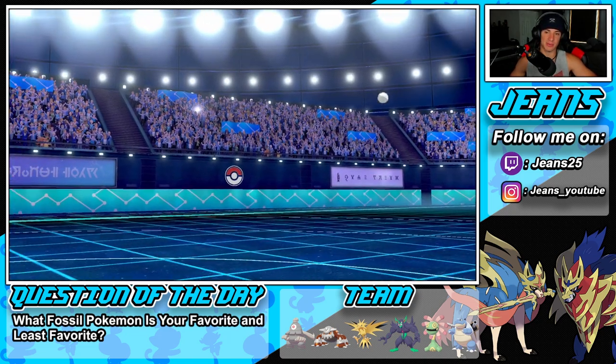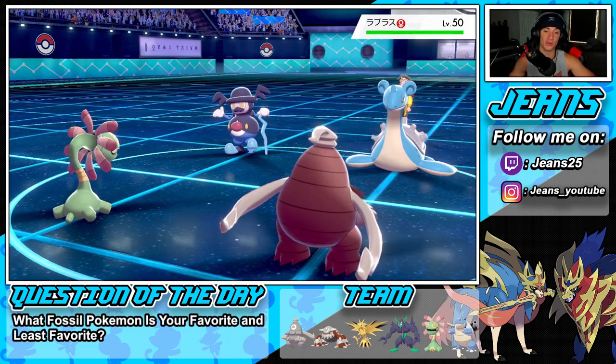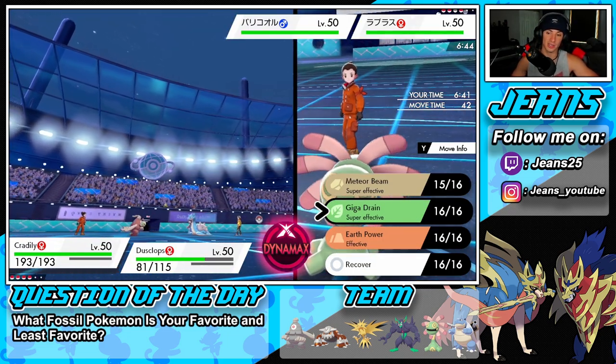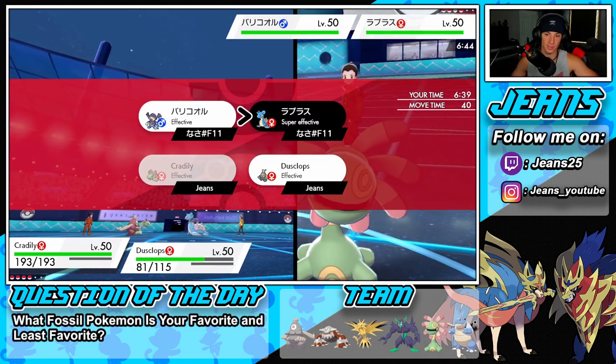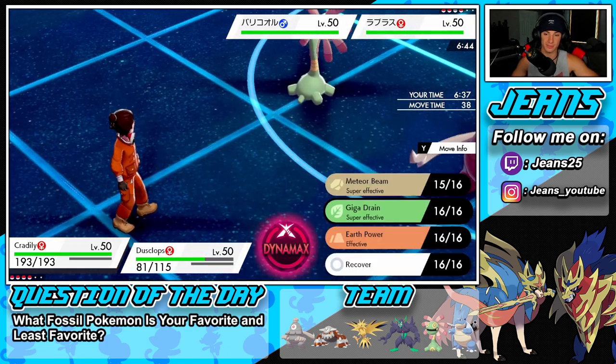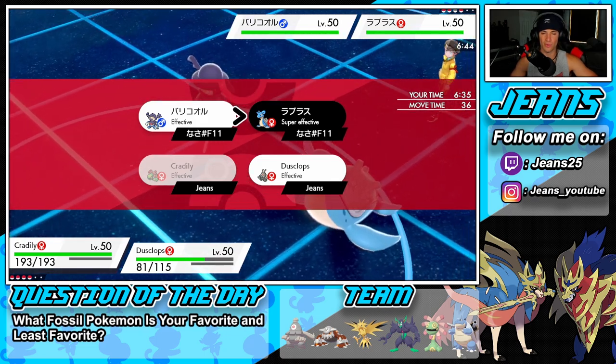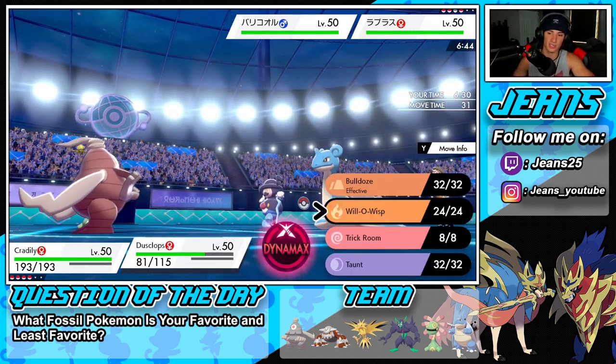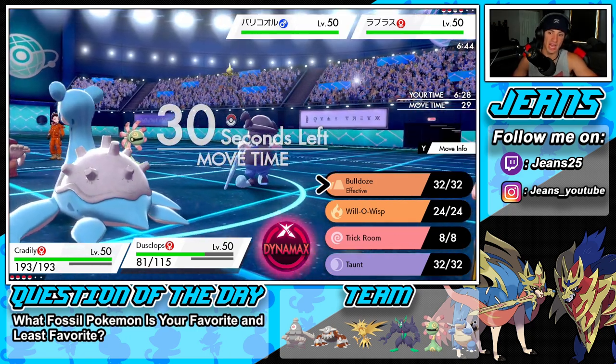And he's going to send out his next Pokemon, which is going to be Lapras, who he's totally going to Dynamax. 1,000% he's going to Dynamax him. I could go for a Giga Drain. That might do. He might just drop Ice on me. Let's go for... He could be Policied, so I'm actually just going to go after you with a Giga Drain. And I guess we'll Bulldoze. I mean, we have to, right?